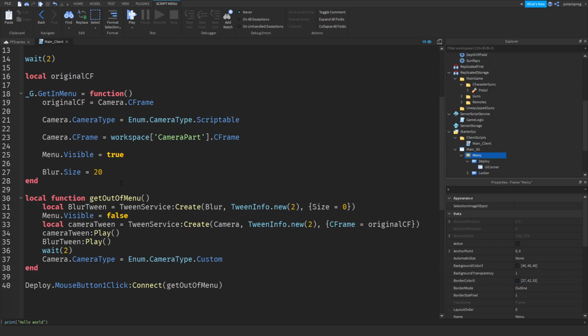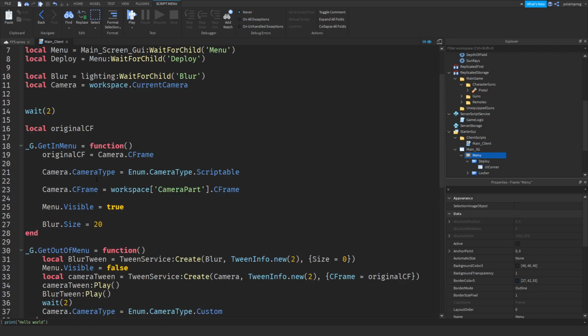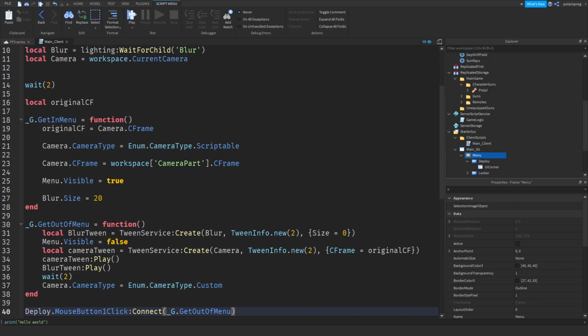After doing that, we will do _G.getOutOfMenu is equal to function, and again I'll explain what this does. So _G.getOut, okay, so copy this, paste it here, and I spelled menu wrong. Okay, so that should be working now.